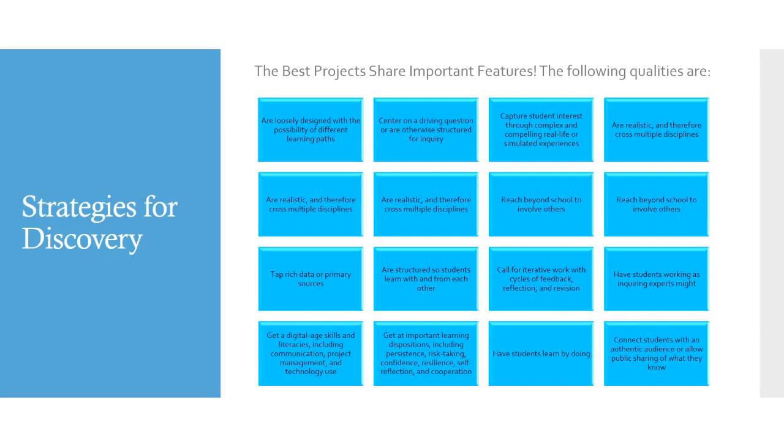They help students get digital age skills and literacies, including communication, project management, and technology use. They help students get important learning dispositions including persistence, risk-taking, competence, resilience, self-reflection, and cooperation. They have students learn by doing. They connect students with an authentic audience or allow public sharing of what they know.